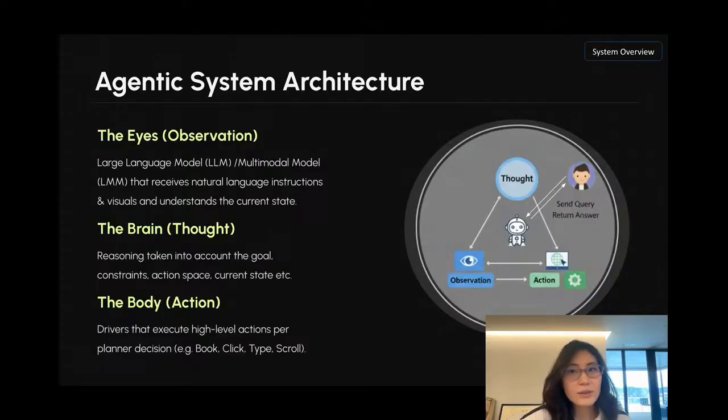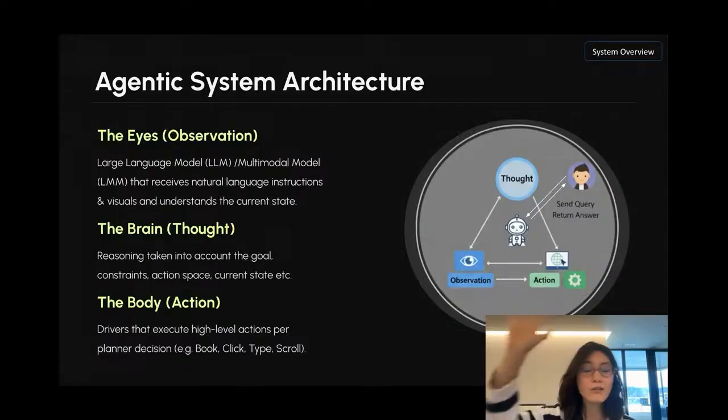Perfect. So this is the system overview. Any AI agent has to perform these three things when interacting with a user. In analogy to a human body, we're talking about three parts: the eyes, the brain, and the body. That's also a very simplistic view of how humans interact with the world. So an AI agent also has to have the eyes, which can make observations, like a view of the current state of the system.